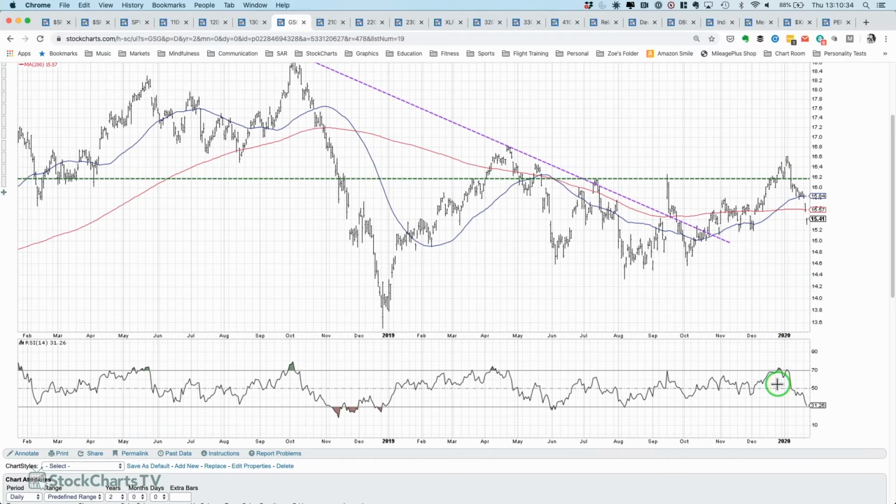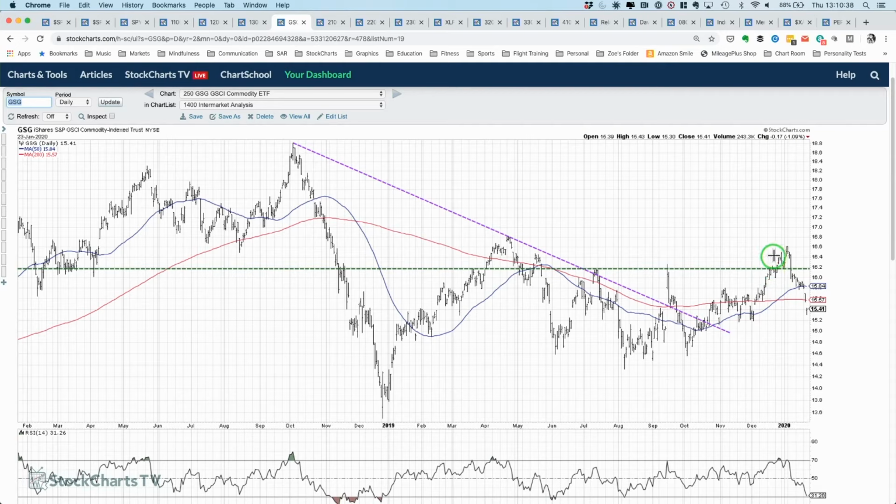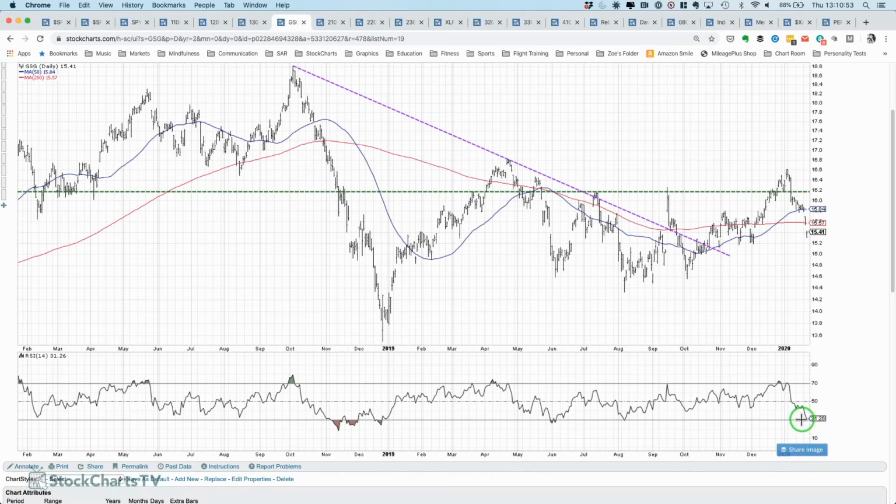You can see it was becoming overbought with the RSI, but that was fine, assuming that there was the beginning of something further up. But then look at how all of that changed in the first week of January. All of this reversed lower, and this beautiful breakout became more of a failed breakout. All these commodity indexes started to come down. Now you have the GSG testing the oversold level. This puts it more similar to what we saw in August and in June of last year, where it was more of a bearish phase. You saw it become oversold. That was a bounce within a longer-term downtrend.